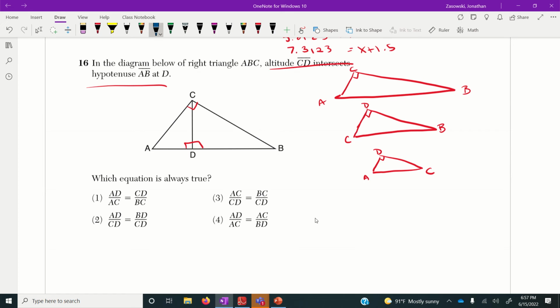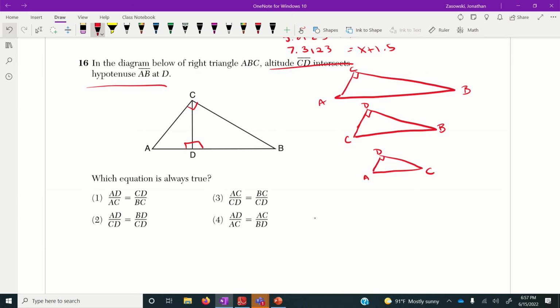And now we can go label our sides. This is one of the reasons if you bring colored pencils, it makes it a little easier to do. So if we have AD, so AD is this side right here, over AC, well, okay. So now we're going small to really big. That means we got to stay consistent. So if we switch colors here, CD, that's this side right here, over BC, and hey, look at that, it works. That's true, right? Small to big. Okay, so that would work. So that's an option. Double check that it says always true, not just not true. Okay, but let's go ahead and go through the rest of these.